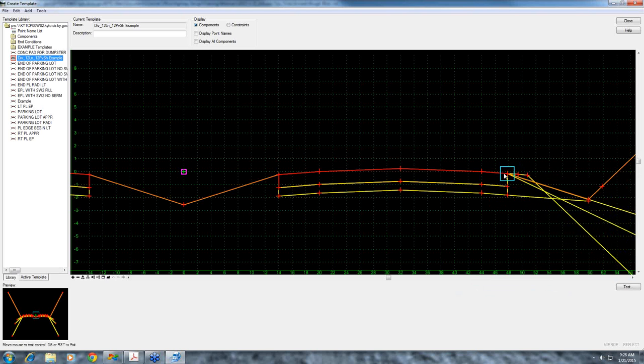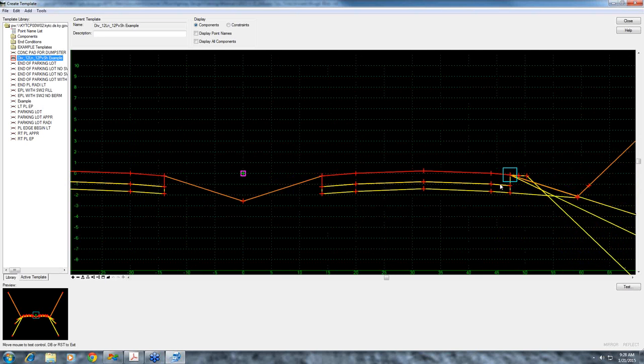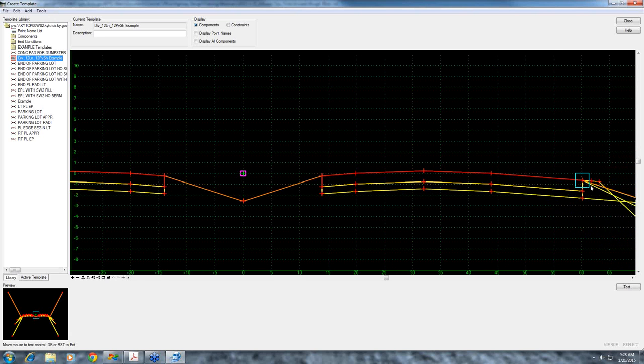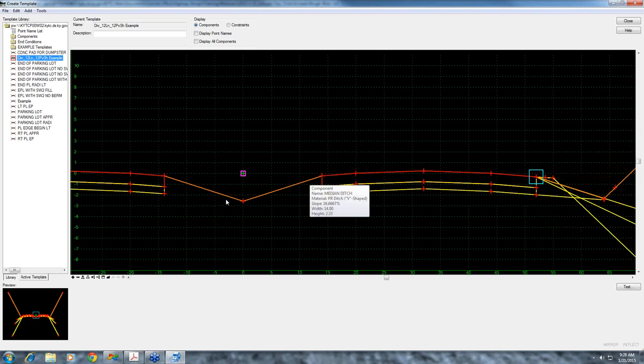And what I would do is when I make a template, if I'm going to come in and put a turn lane or something in out here for widening, I want to see how that's going to react when I assign another alignment for that to follow. And that one looks like it would work fine. And you can test that on any of the points to see how they're going to react with each other. Make sure you have your points linked up properly.